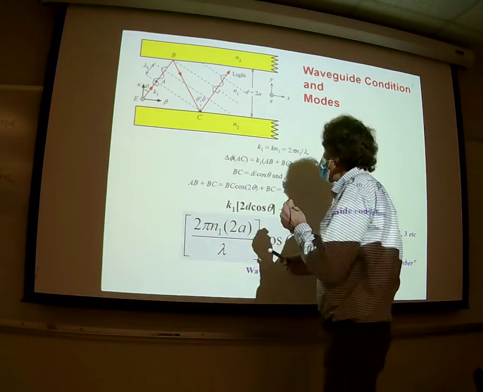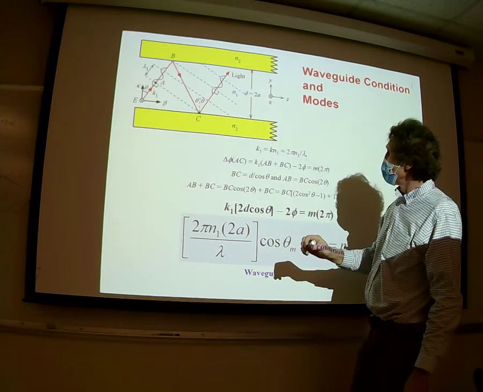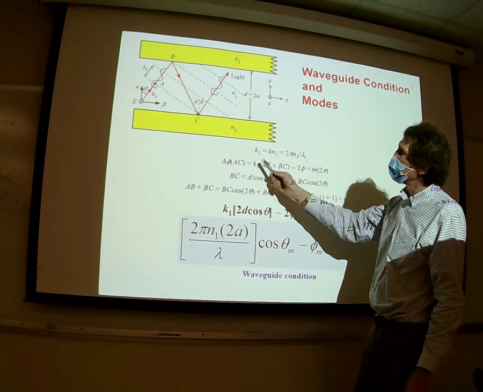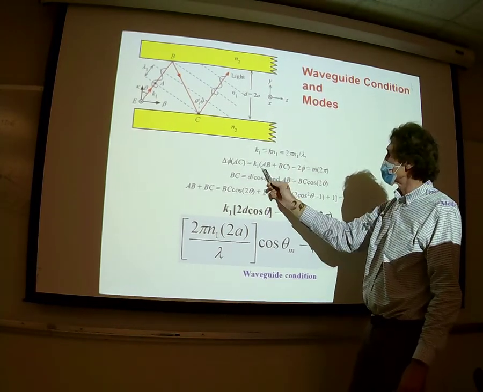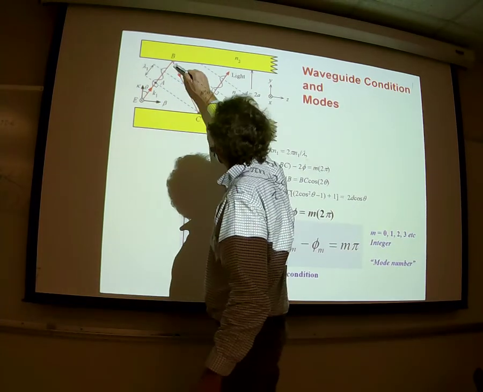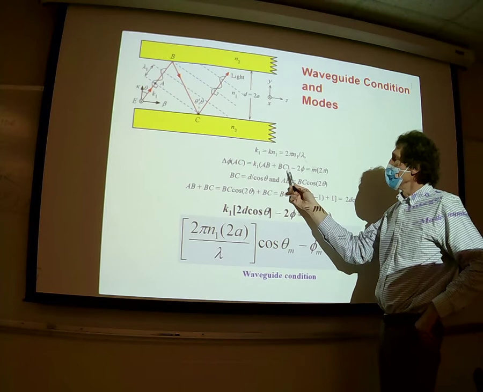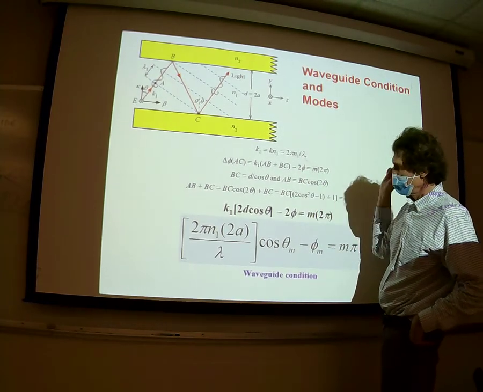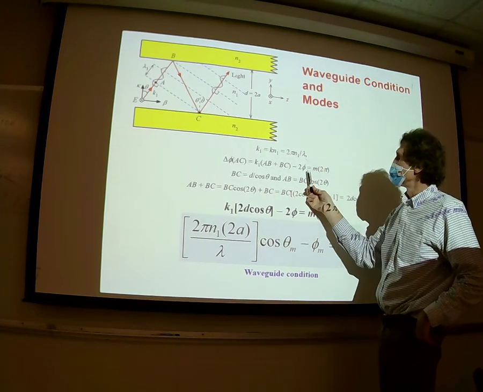So what they do is say, if I go from A to B, so it's the lower one to B, and from B to C, these are two distances. It's just from here to here and here to here. That's the total path difference. That minus 2 times the phase change, and this is going to be at the actual surface right here. Oh, wait a second.